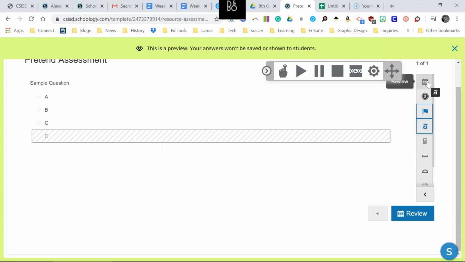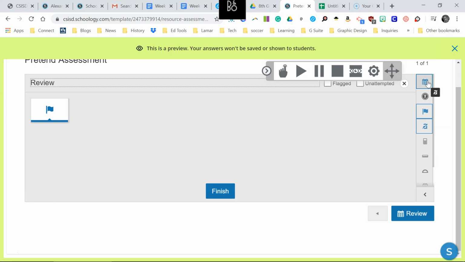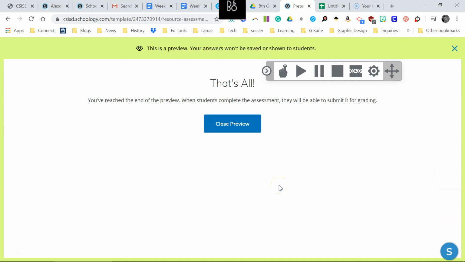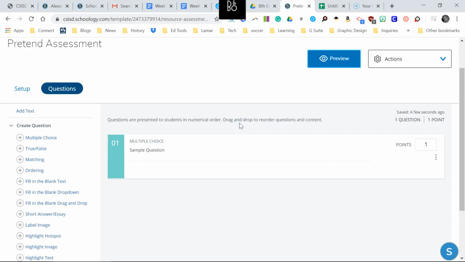Well, this top button reviews over all the questions. There's only one question on this assessment, but it shows all the questions that they flagged so they can then look, okay, wait, I need to go back to question 1 and 7 or whatever it is that they need to do. And so notice there, that was the review. So it says I'm finished, and that shows that I'm done, and I can close the preview and go back here. And those are some of the different settings.